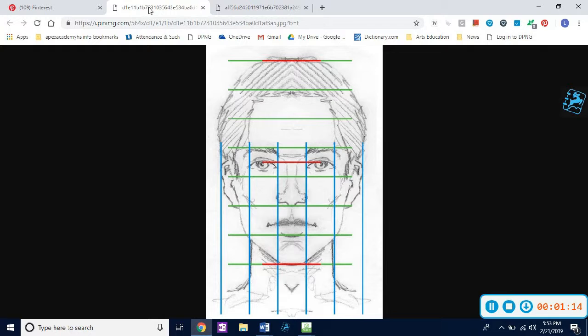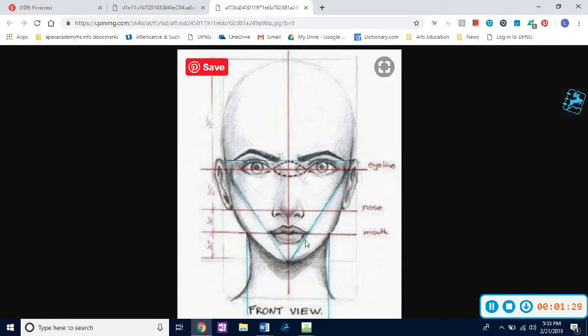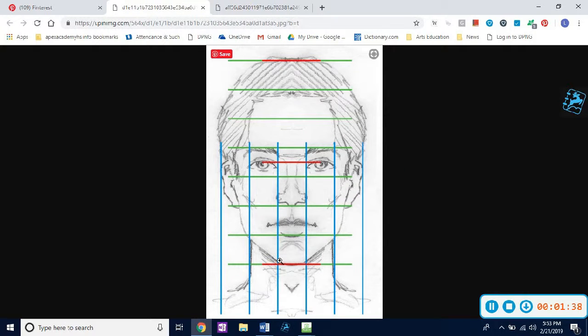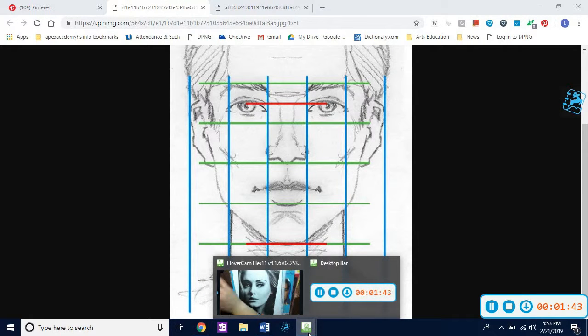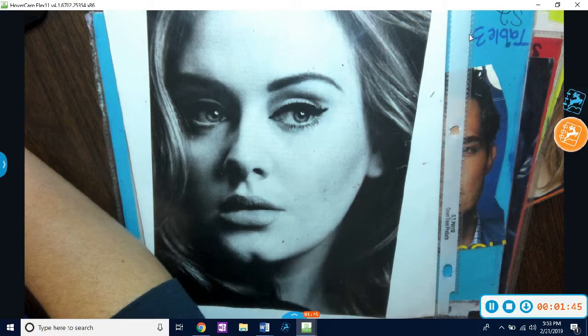So what we're going for is this guy right here. It shows how big his eyes are, how big his forehead's going to be, how big his ears are going to be, all that, mouth, nose. That's for a guy. And then this is for a woman. Women are going to have softer features, more round faces. Obviously she doesn't have any hair. And guys are going to have stronger features, broader, stronger chin lines. But I'm going to show you this with my magazine.